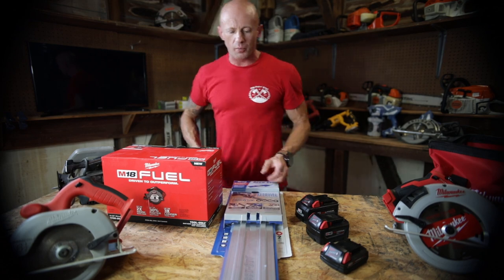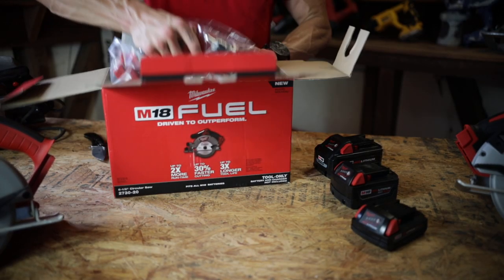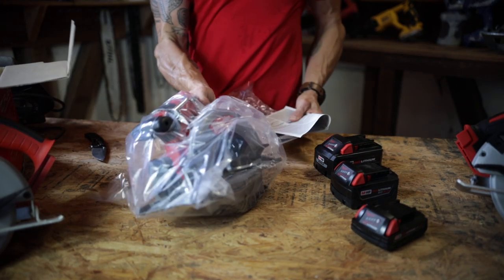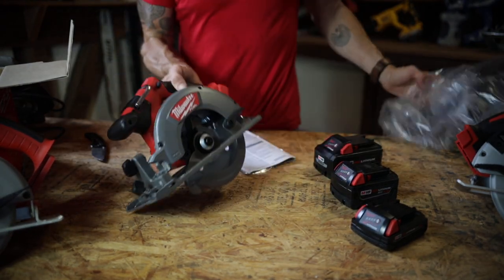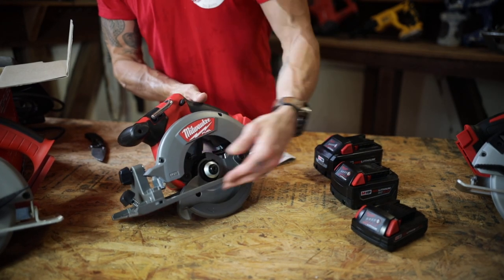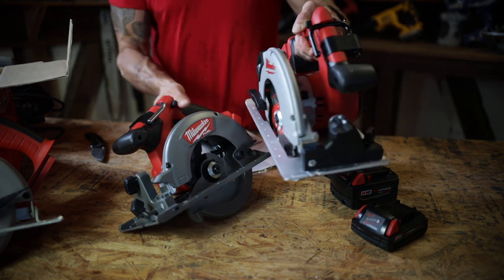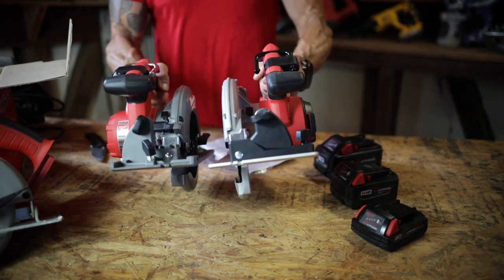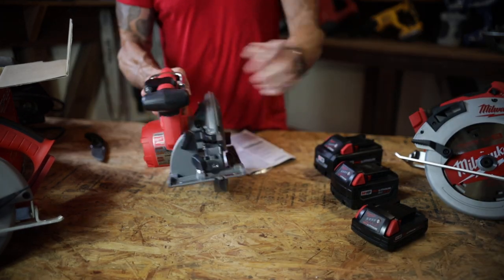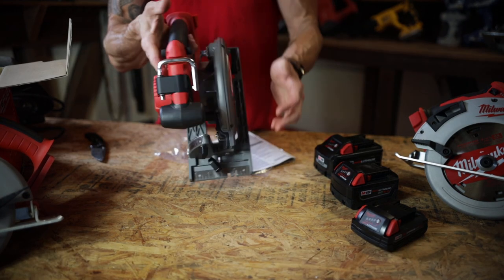So let's get this thing open. Well, it smells nice, I can tell you that much. Now, something I like about this is the magnesium base as opposed to the aluminum base. Now, we've got a bit of a size difference here, obviously, as to be expected, but it really does feel nice in the hand. Still got a nice big rafter hook.